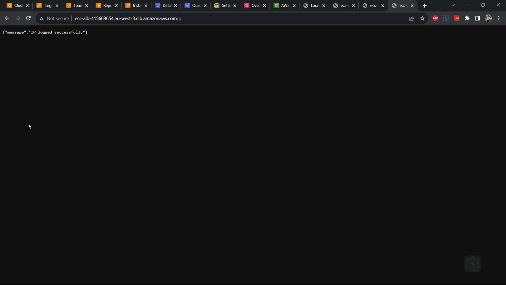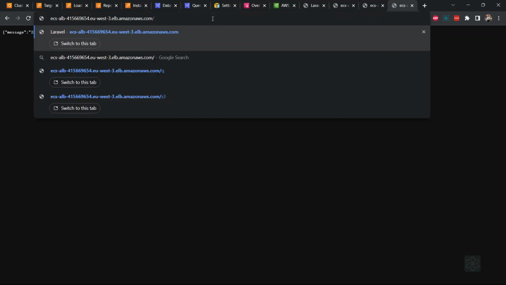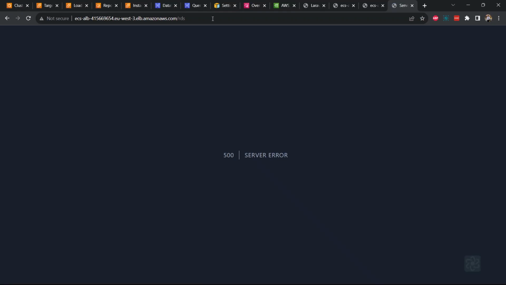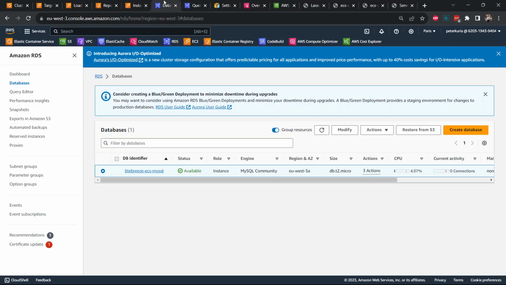And then the last one is to create the RDS table. This one is the one which is remaining, so still the database has not been connected. We have to create a table for logs in our RDS.